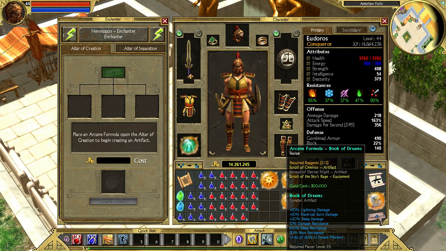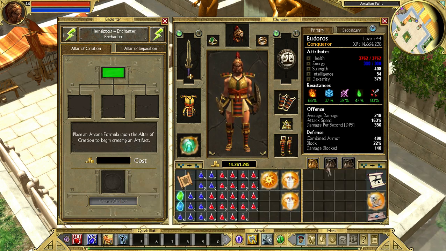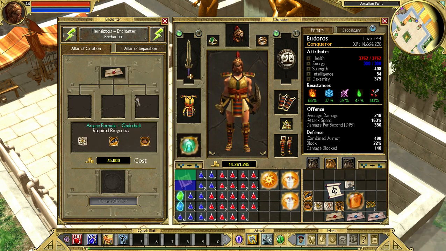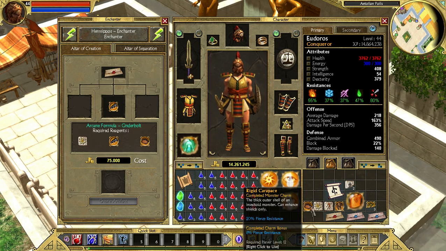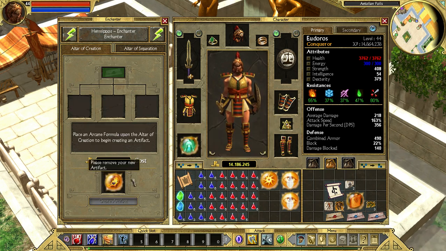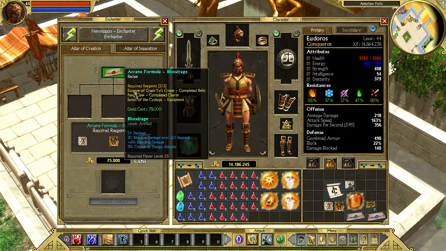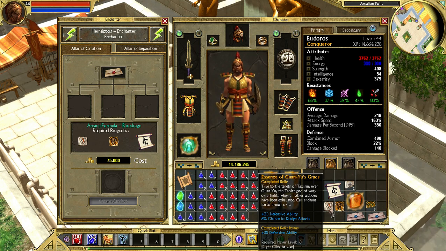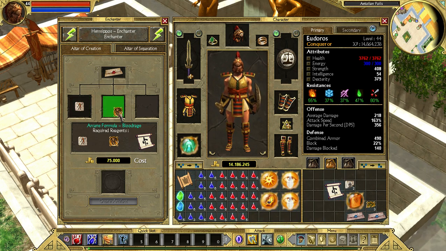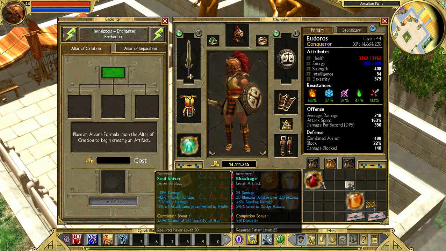Well, for the Book of Dreams, we need a Scroll of Oneros, Scroll of the Sky's Rage, and the Shroud of Eternal Night. I don't have the Shroud of Eternal Night yet. Okay, what else do we have here? Cinderbolt. Requires a hex skin, a rigged carpus, and an essence of Amun-Ra's glory. What is that here? Blood Rage. Requires essence of Guan Yu's grace, a Pang Claw, and a Scroll of the Cyclops. We have that too. Oh, out of inventory space apparently.